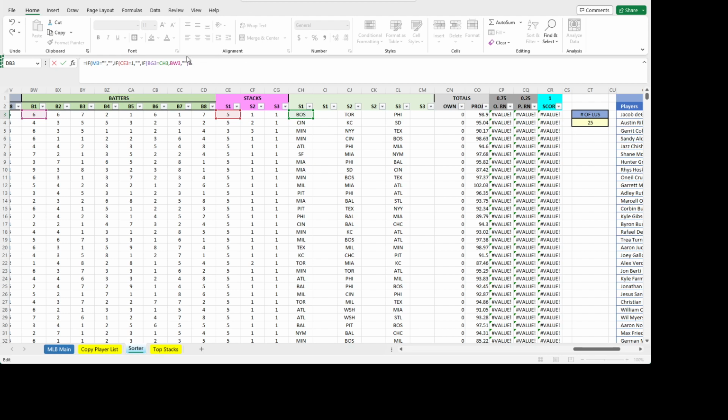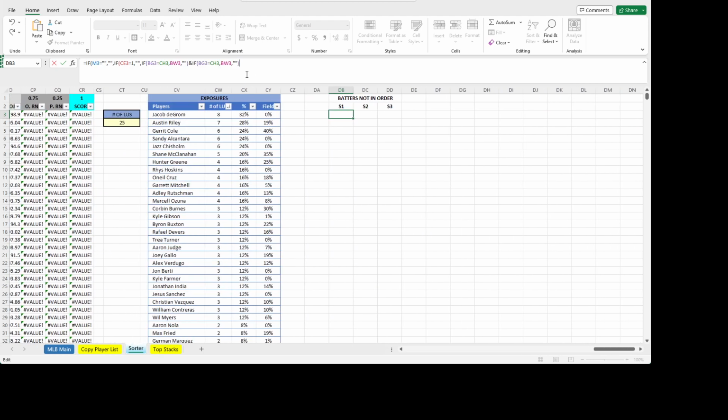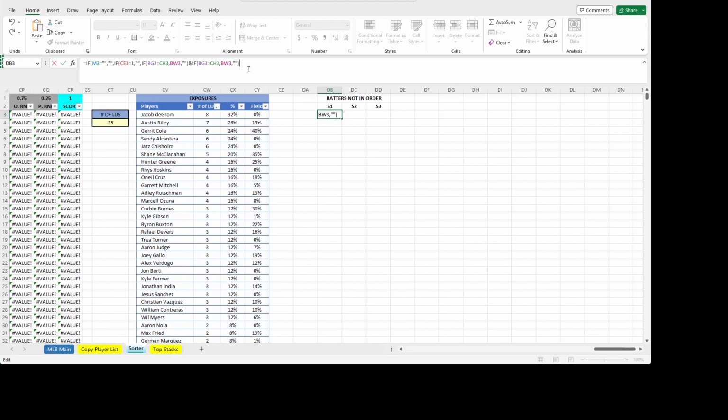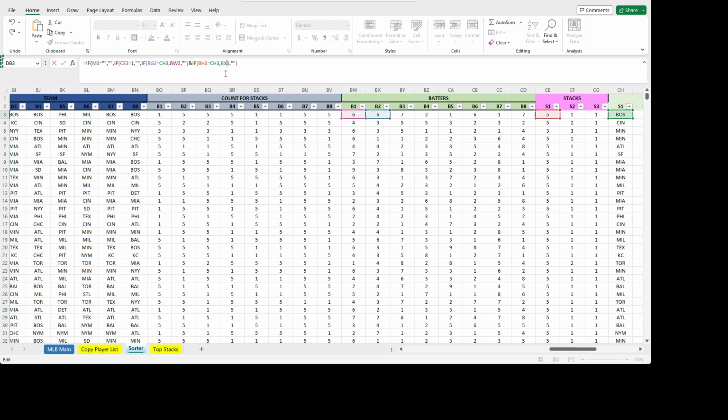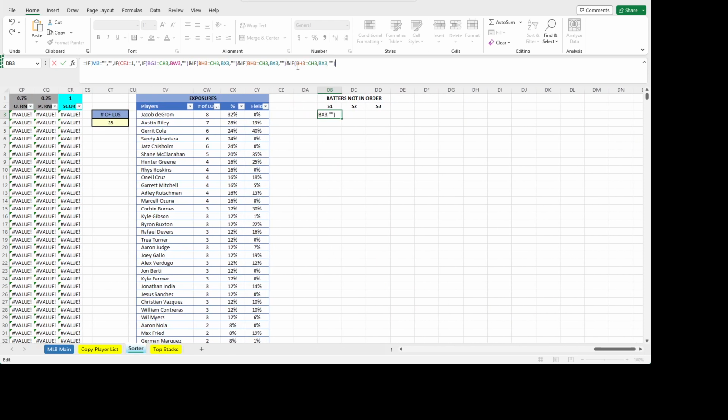And now we're just going to go one more up, right? So we're going to do the same thing we did before with copying these formulas, and add it, and go one up. So instead of G, we're going to go H, and then if it's H, it's going to go to BX. See what we're doing? And we're going to need that 8 times, right? So 1, 2, 3, 4, 5, 6, 7, 8.